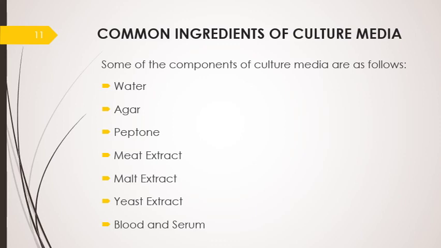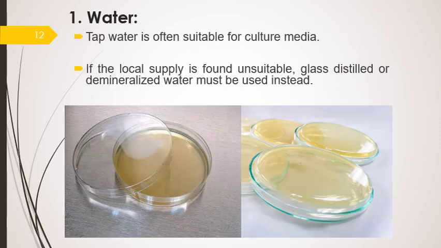And in addition to this, the major component is blood or serum that enriches the media. It is used as a source of amino acids, proteins, and vitamins, particularly soluble vitamins such as A, D, and E. It is also the source of carbohydrates, lipids, hormones, growth factors, and trace elements. And in normal media, it contains about 2 to 10% serum. Now we discuss one by one all these ingredients of culture media.